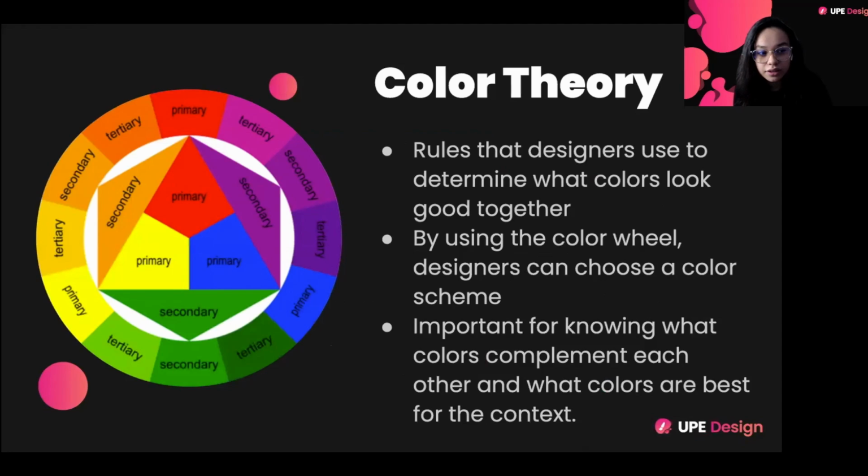So we're going to touch on a little bit of color theory. You have to have a sense of a little bit of color dynamic when you have a design. So using color theory, by using a color wheel, you can choose your preferred color scheme. It's important to know what colors complement each other and what colors are best for the context. You definitely don't want to have contrasting colors.